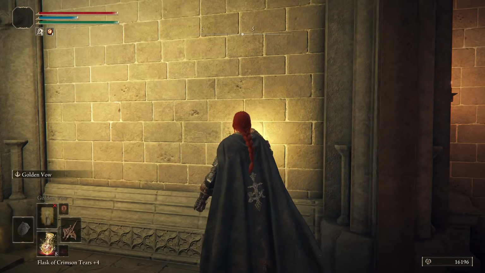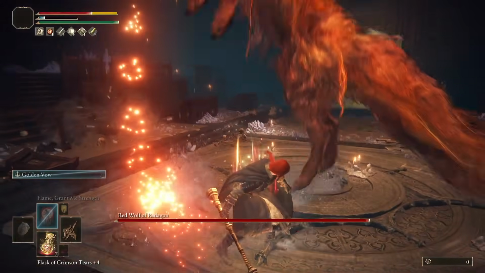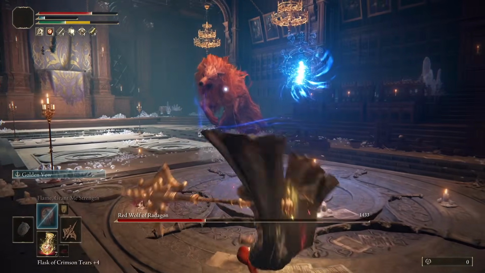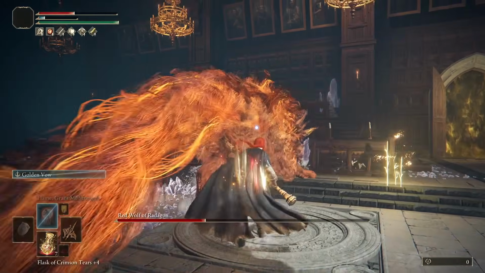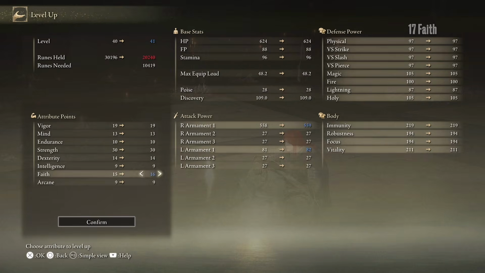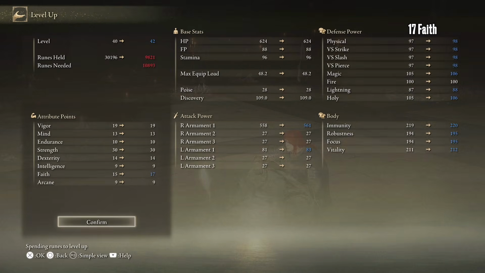Buff up outside the arena. Now this fight is an absolute joke. 1 charged R2 will do about 70% of his health. 1 more and it's over. Level up at the Grace, then head to Renala.